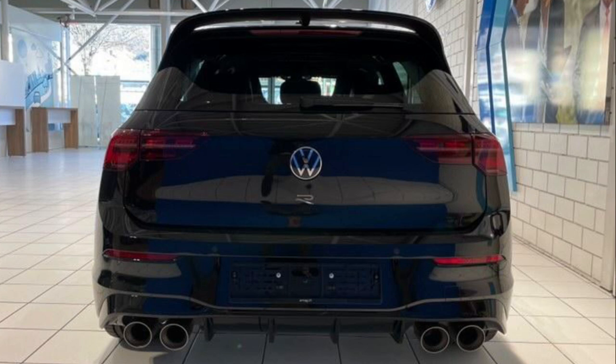So I thought I'd end it on a rear image here. You see those Akrapovič exhausts even better. They don't look as chromy as the standard exhaust pipes, which I'm quite familiar with. It works better with the black because you're trying to be subtle. That's what I think this car is about. So there's no chrome highlighted on this car, and I think that looks pretty good. And you can see the R badge just about.